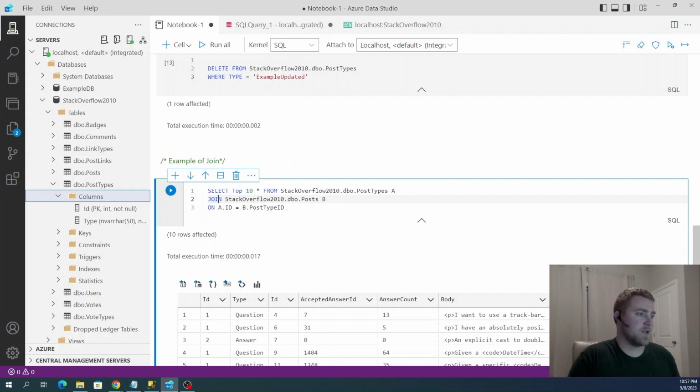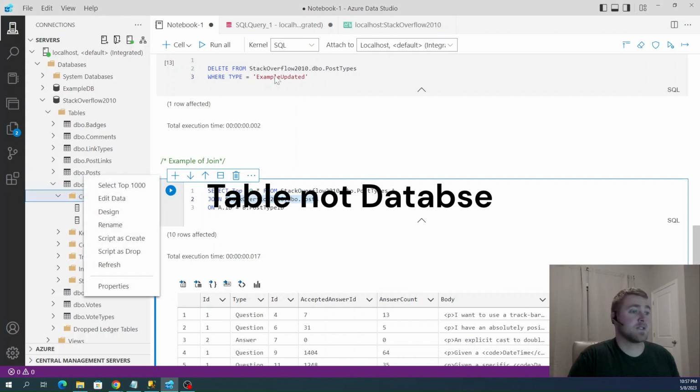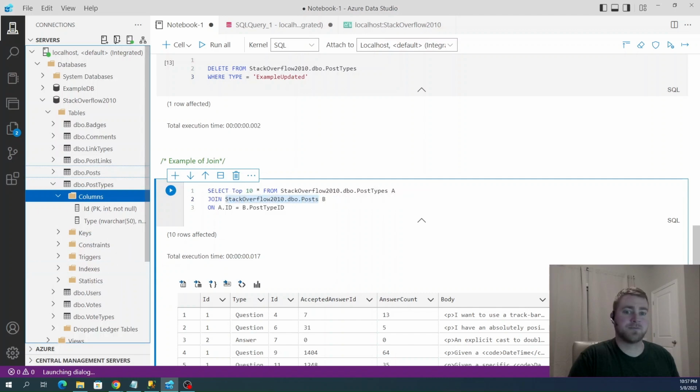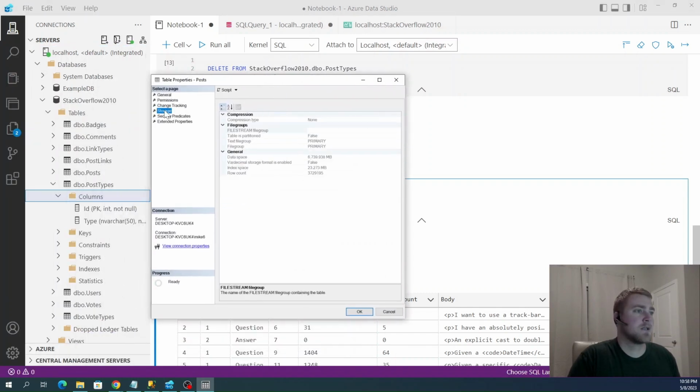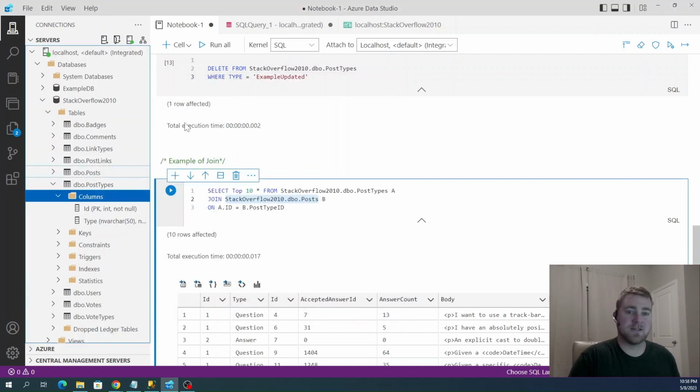So we'll use the join over here to another one called post. This is a much larger database over here. This one happens to have, I think, yeah, it looks like it has almost 4 million, 3.7 million rows. So it's going to take a lot more than those 9 rows on there. So that's the main reason that I did the top 10, just to whittle that down to make it a little bit easier for viewing.